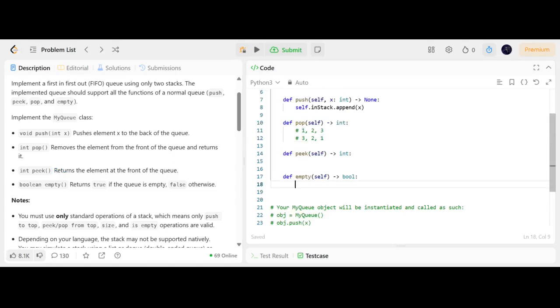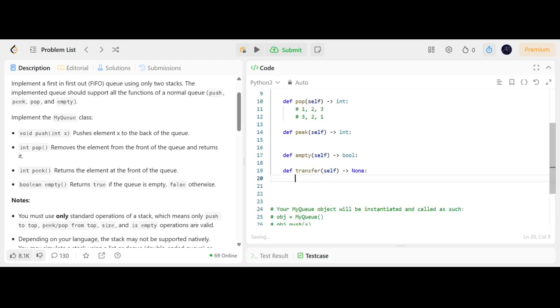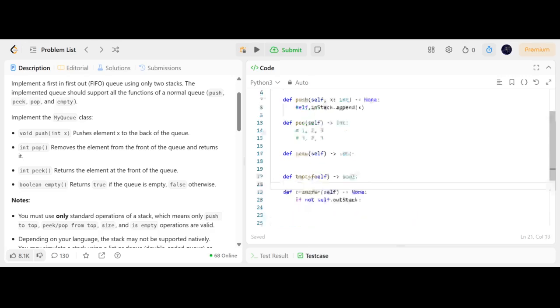So the way we can do this is by creating a help function. So we'll call it transfer. So let's create our help function called transfer, and we're just going to return none. And we're going to say if not self.outStack. So if our out stack is empty, because we want to make sure there's no elements in our out stack. If there are, it's just going to cause ordering issues.